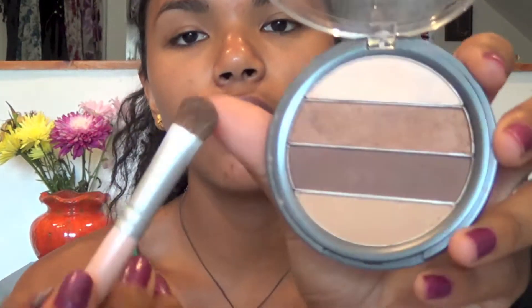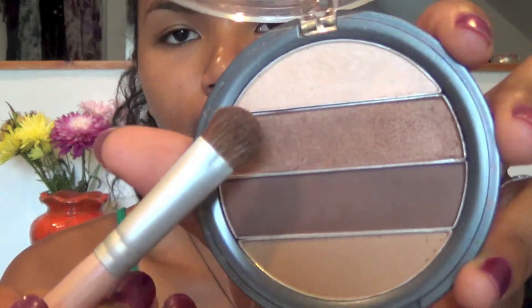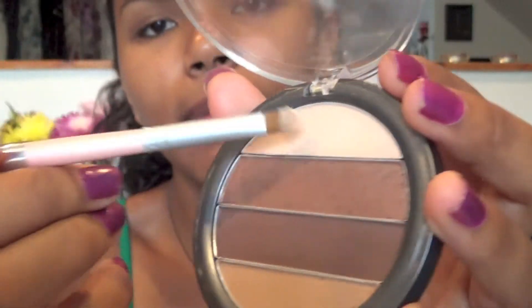So that's it — I hope you guys like it. If you want to see how I did it, just stay tuned. For the first look I'm going to use my Good Girl palette from Ulta, and I'm going to focus only on this shimmery brown color right here. I'm going to place it all over my eyelid, not going past the crease — just all over my eyelid area.